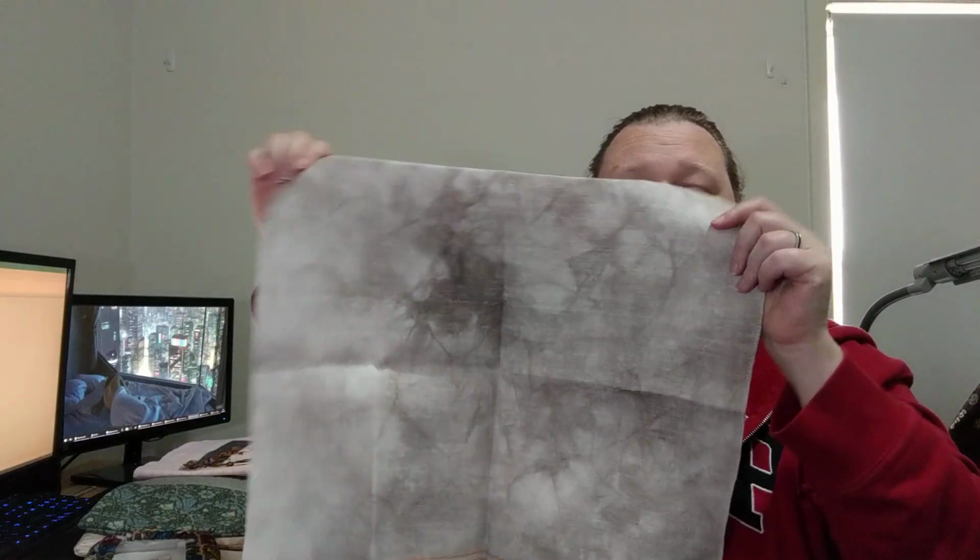It's called Dark Mountain. So, love this. In love with it. Don't know what I'll use it for, but it'll be something fantastic. So, I just renewed this fabric of the month for another 6 months because I'm in love with it. But I decided to go to 40 count. I have one more month of 46 count, and then for the next 6 months after that, I've renewed for 40 count.